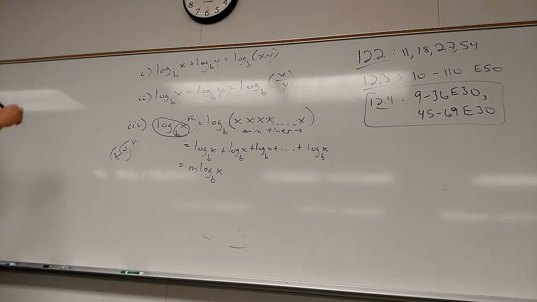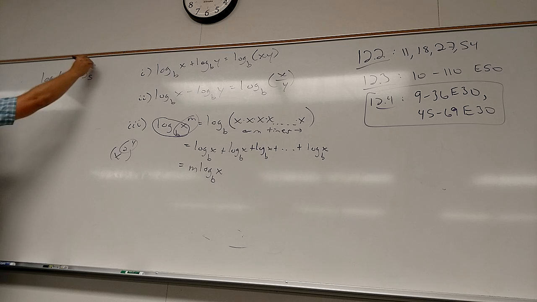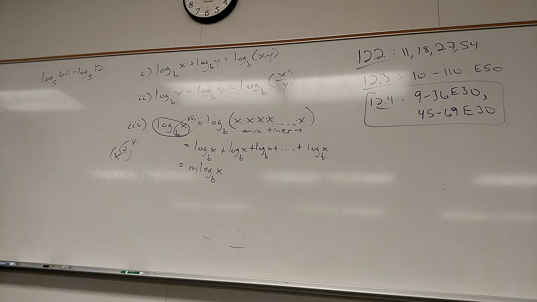So if I had log base 5 of 60 minus log base 5 of 12, I have no clue what either one of those is. And I know somebody out there is like, that's right. But you shouldn't. What's the square root of 87? You don't know, neither do I. So I don't have a clue what either one is, but how can I rewrite it and hope that the rewriting makes it something I can do?